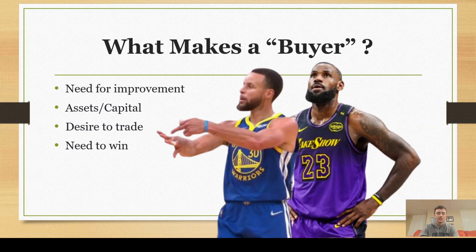Additionally, you need some buyers or teams that need to win. For example, the Golden State Warriors and Los Angeles Lakers. In my opinion, these teams need to win this year, and while I don't believe either of these teams can be made into championship contenders overnight, another piece might propel them to a greater stage, which is not necessarily a championship.